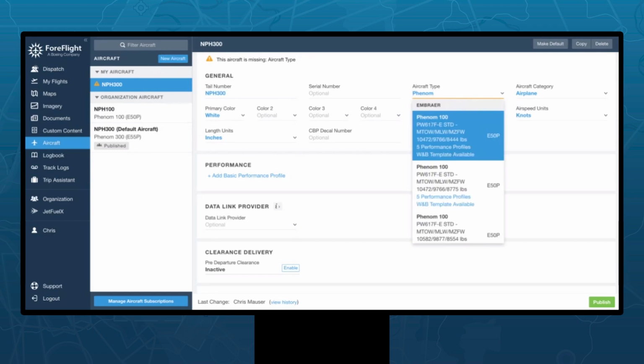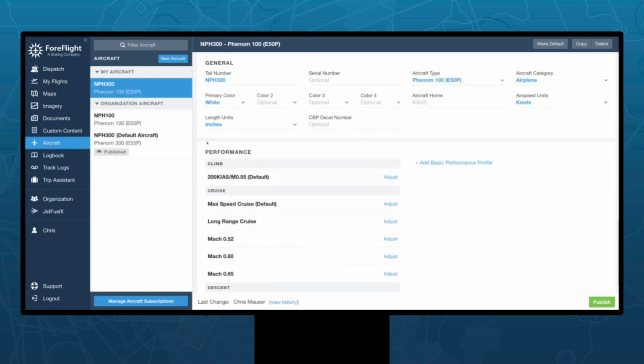Yeah, so if I were to accidentally have built my own personal version of a company aircraft, I might go into plan within ForeFlight, be selecting the personal version of an organizational aircraft, and then next thing you know, I'm confused why runway analysis is not available, why the weight and balance is not working correctly.